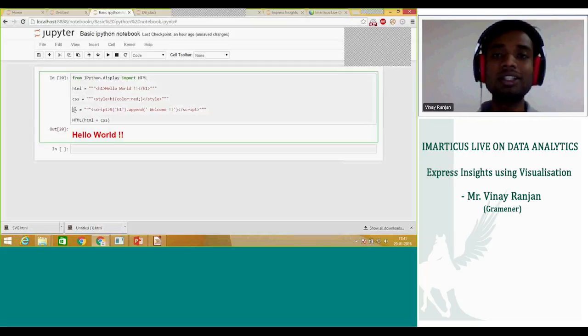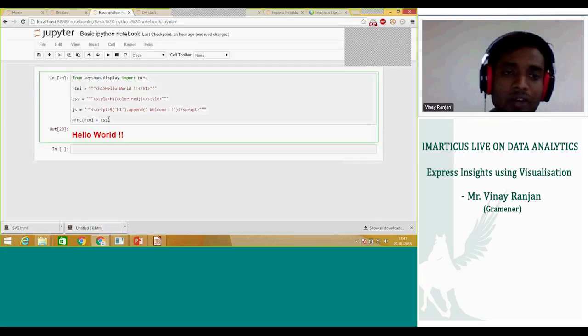Other than this, we have a lot of frameworks which can be used. One is Tornado, Flask, or Django, and a lot more. Now I want to append this hello world with a welcome word. So I have enabled the JS variable, and now in JS I have selected that H1 using a selector and appended welcome. It's simple. I'm getting welcome over here.